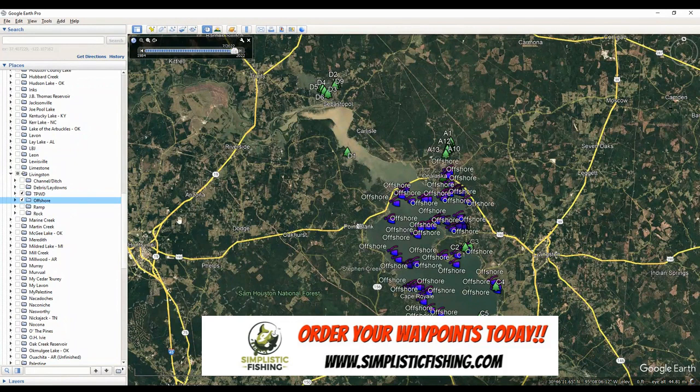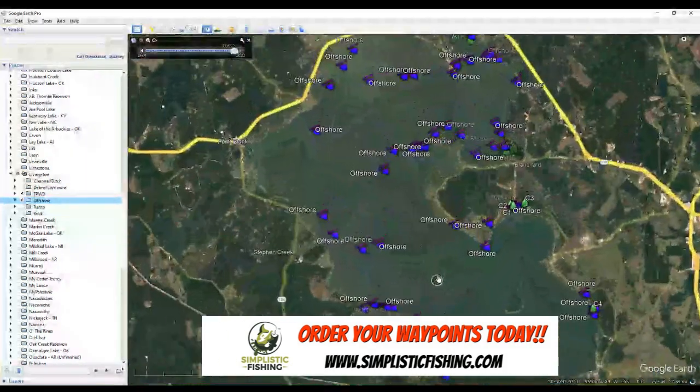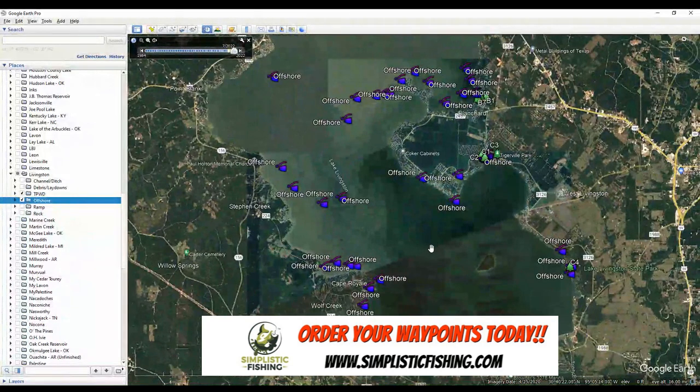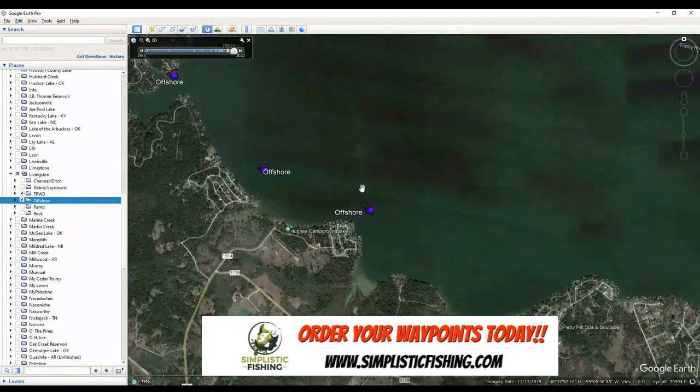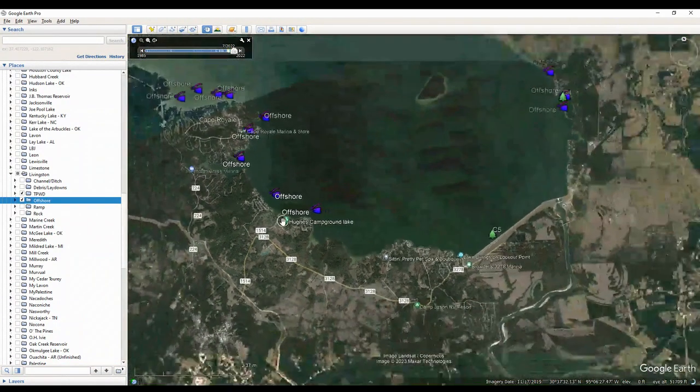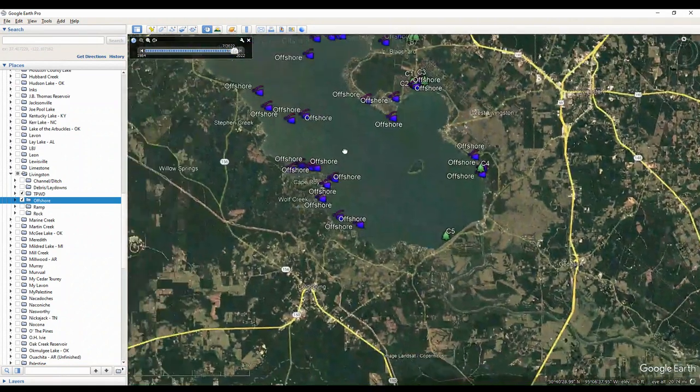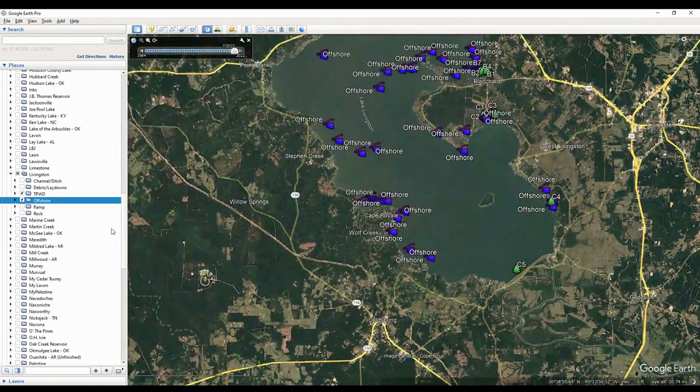We also have offshore hotspots. Now these offshore hotspots, basically what we're going to do is when we get done with the Google Earth video, we're going to go out and use the Navionics mobile app and show you why I feel these are offshore hotspots. And what I mean by offshore hotspots is it's off the bank, and there's a reason why I want you to fish here. My guess is here, this is probably a point of some sort. There might be a drop off here, but we'll go look at it through Navionics and really be able to tell by looking at the contour lines.